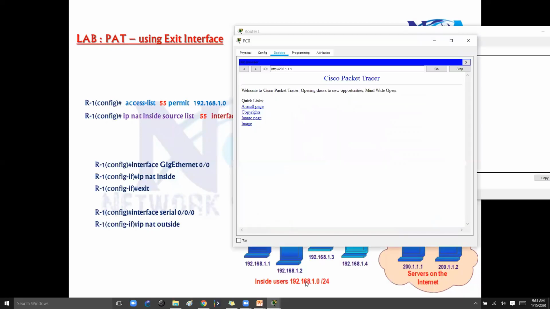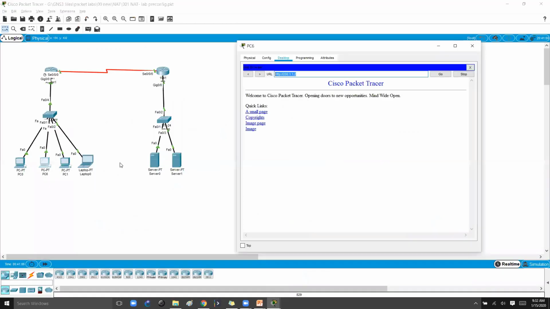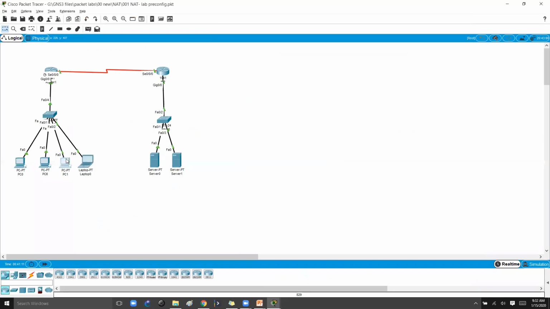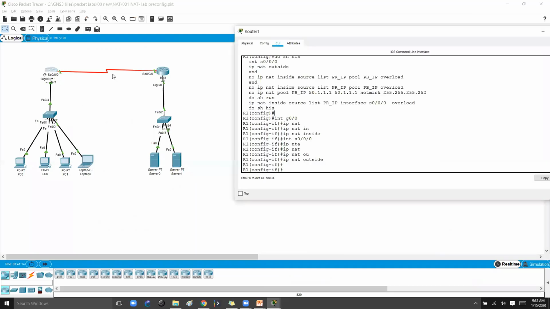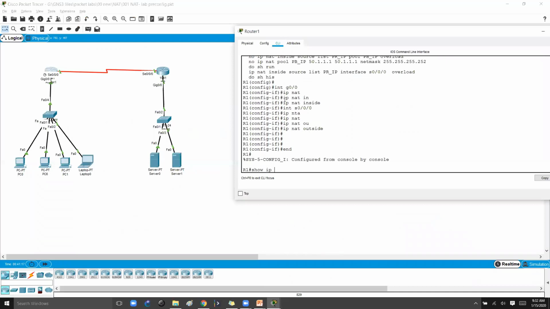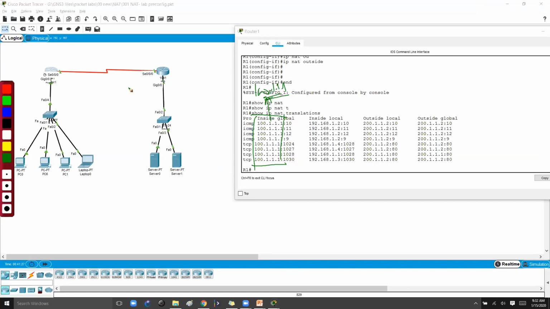Now we'll initiate some traffic from the specific host computers. We'll generate some HTTP requests and some ping requests, and then we'll verify the translation table with show ip nat translations. Here you can see the same result. The only difference is that instead of using 5.1.1.1, they all are getting translated to one single public IP, the public IP used on the S0/0/0 interface.